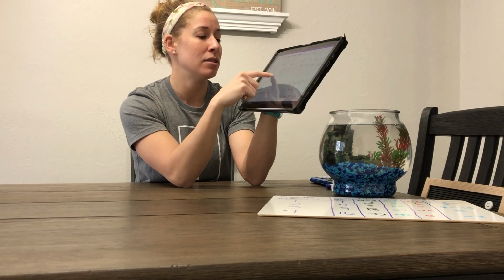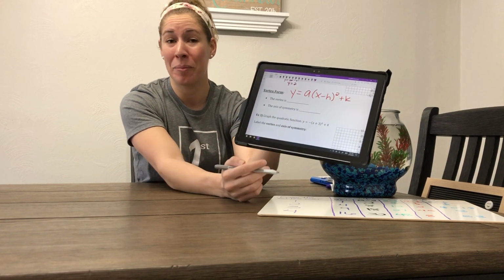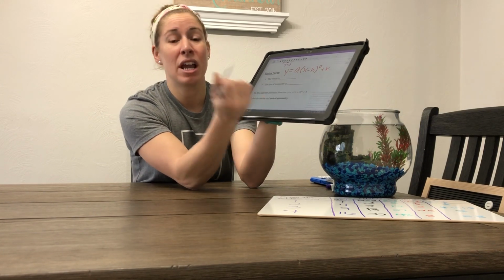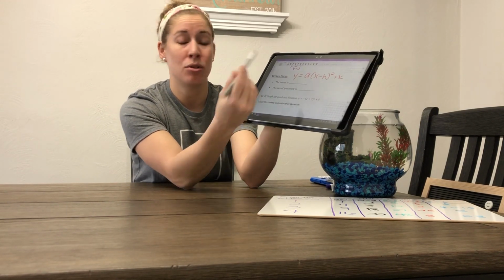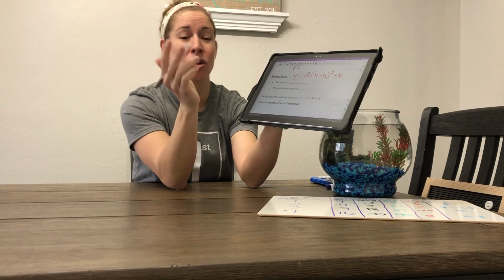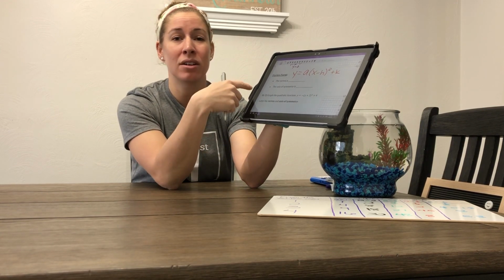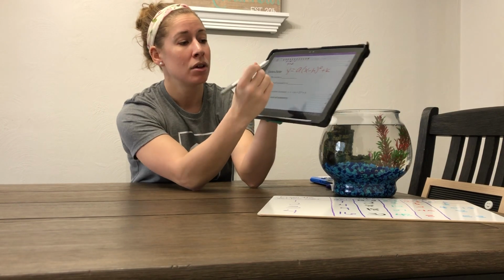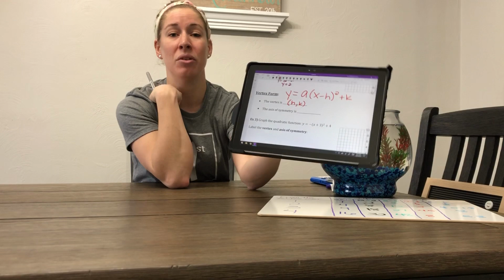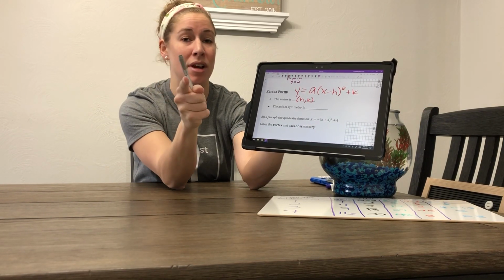So back to the notes, your vertex then. So this is vertex form, which means your vertex, you should just be able to look at the equation and know what your vertex is. And then you know what the A value does to the graph, plot your vertex, use your parent graph pattern for the sides. There's no little formula that you have to use to find the vertex like we did in standard form. This one's very straightforward. So your vertex is actually going to be (h, k). Whatever the H value is, whatever the K value is, that's your vertex. But remember, H is opposite.